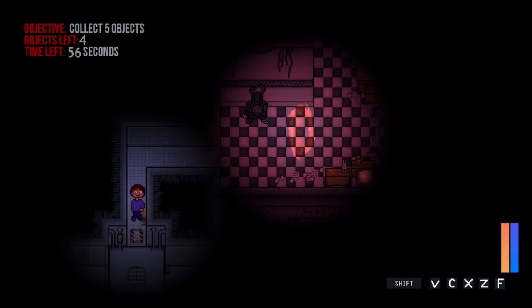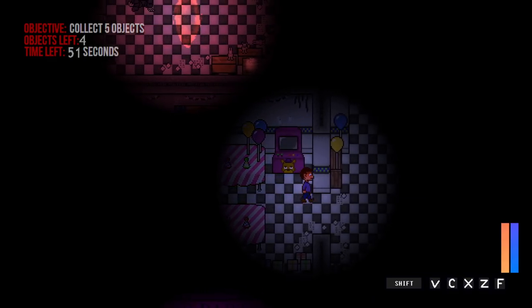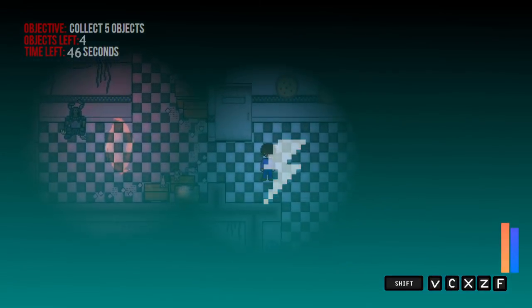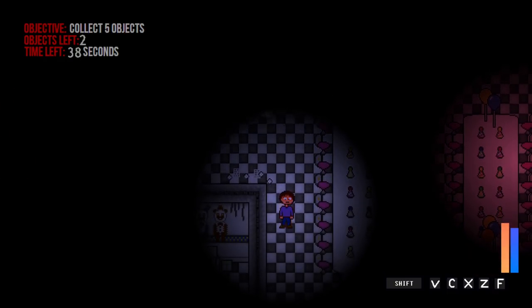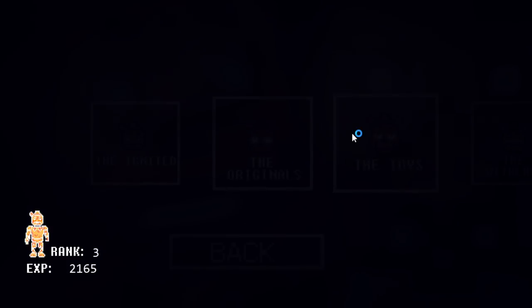Oh my gosh, man. There you go. Oh my god, look at Toy Chica. She's cuckoo for the Cocoa Puffs. Oh my Jesus Christ. Get out of here. Let's go down. What? What are you? Okay, wait. Let's see if there's anything in the bathroom. Oh my gosh.